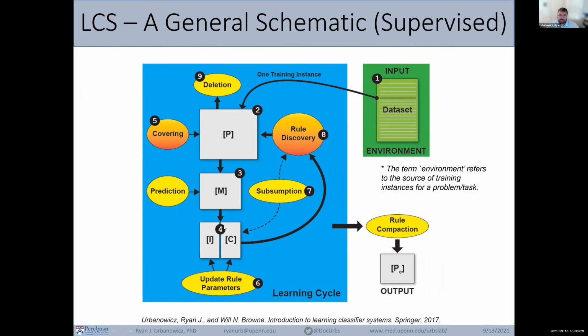And then after you're done training this population of rules, after it's allowed to train for some amount of time and optimize rules to the target problem, you can also apply some kind of rule compaction to remove irrelevant rules or new rules that didn't get a chance to be properly evaluated, or just to reduce the redundancy in rules that you've discovered so far in the population. And this also helps towards interpretability.